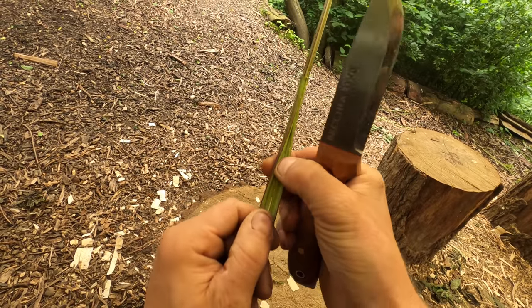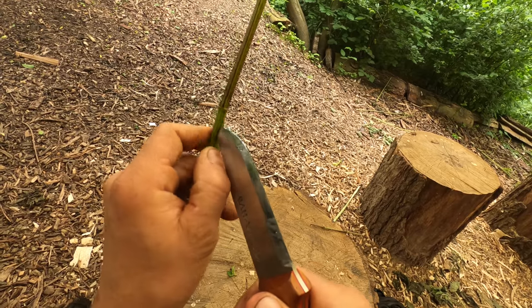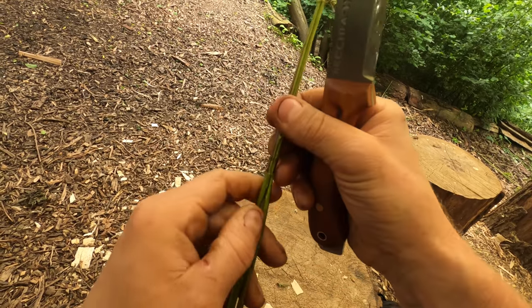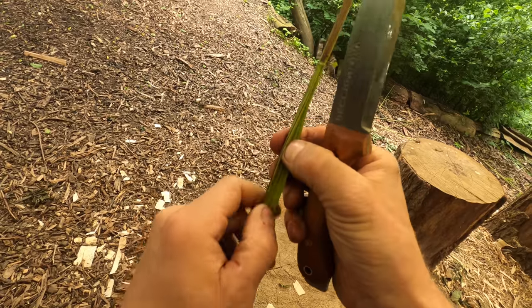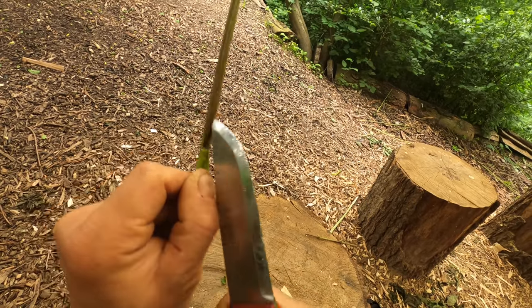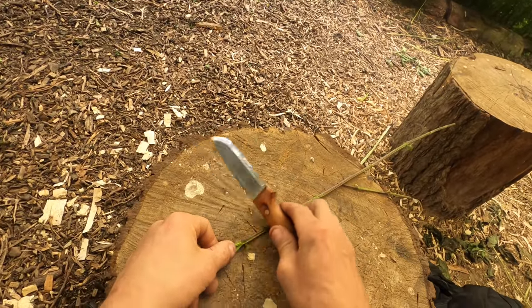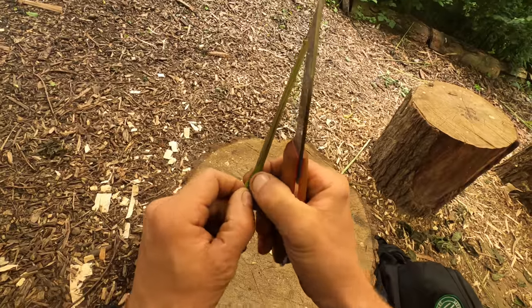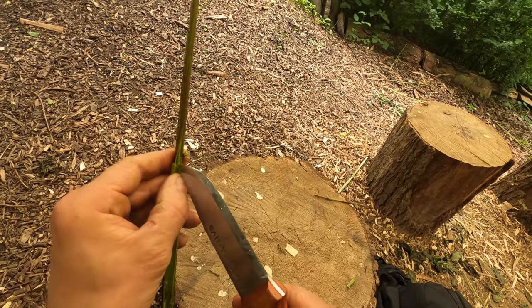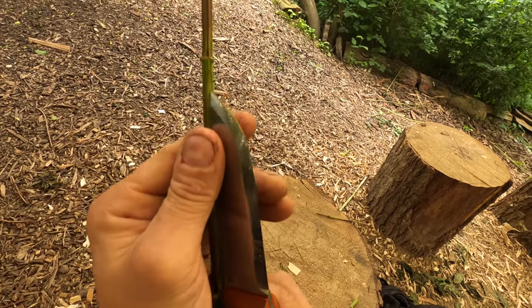I'm going to split that again, and you can hear it splitting. You want to try and preserve the fibres on the outside and not damage the stinging nettle. I've seen people in some circles tending to crush the stem flat. They use their knife and roll the handle over, bash and batter and crush the fibres. I'm sure that does have some use, but for ease of use, this is a bit of a winner now, look.